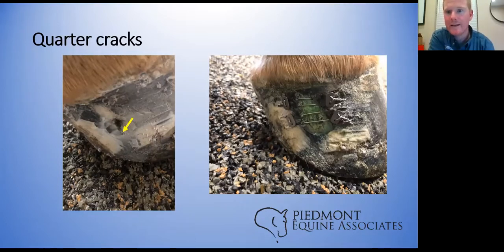And so we went ahead and dremeled out that area, and you can see we laced it in the image on the right of your screen. So that is actually lacing of the quarter crack area, and we went ahead and debrided all of the poor hoof wall, and so all of that infection is cleared. It's able to drain, and then the reason for the lacing, I like to lace my quarter cracks. I think patches are good, but I think some of that can maintain contamination, which it already did on the first image there. I like lacing because it helps stabilize the coronary band.